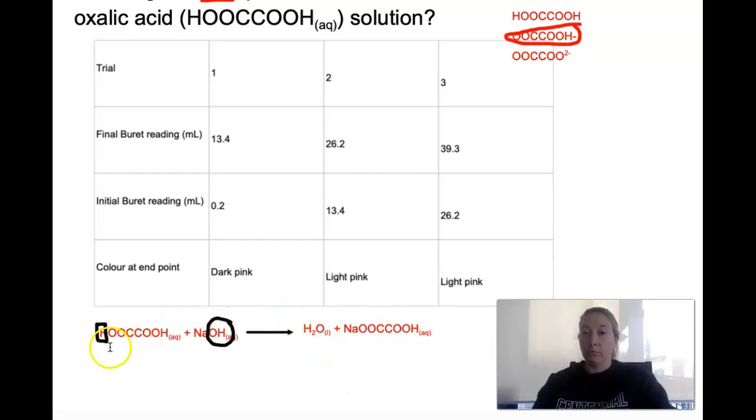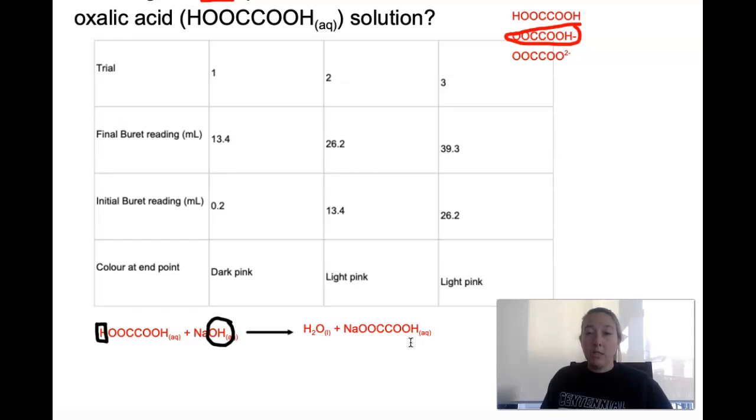Okay, so first equivalence point, we need to make sure we identify what species we have at the first equivalence point, and that we actually have that in our products, okay? As a general trend, you are going to find that if it's the first equivalence point, your equation should all balance with ones. If it's the second equivalence point, you're going to find you have some twos. If it's the third equivalence point, you're going to find you have some threes, okay? So the next example is going to, I think, have that in it for us.